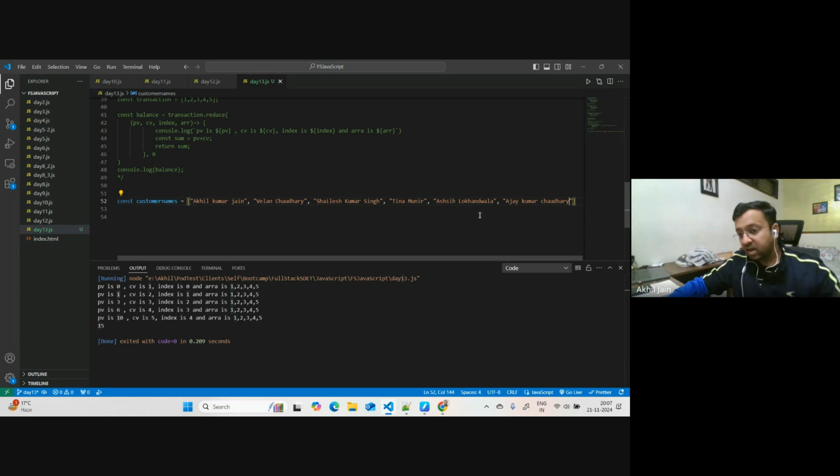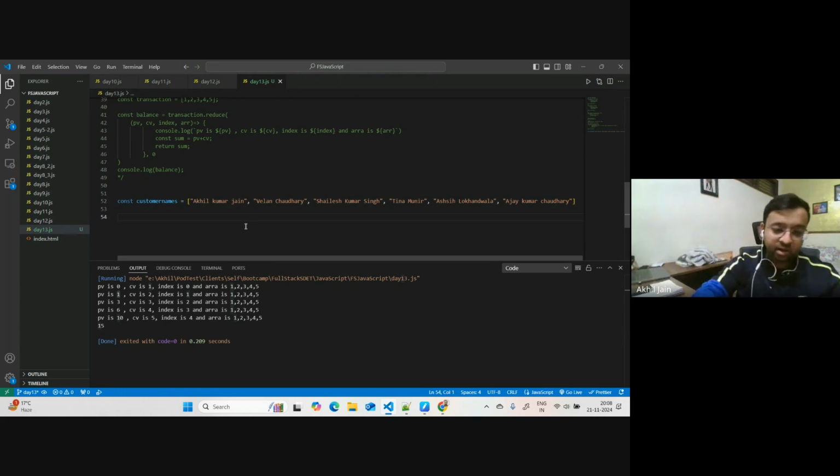So 1, 2, 3, 4, 5, 6, right? And let's say I have a use case where I want to find out the number of users who have middle names, right? So how many of the users here have middle names? What is the count of them? 3, right? At least from reading it, we can get, okay, Akhil Kumar Jain is one name, this is the second name, and this is the third name. Others do not fit that criteria. Let us see how we can use map, filter, and reduce together to get a result.